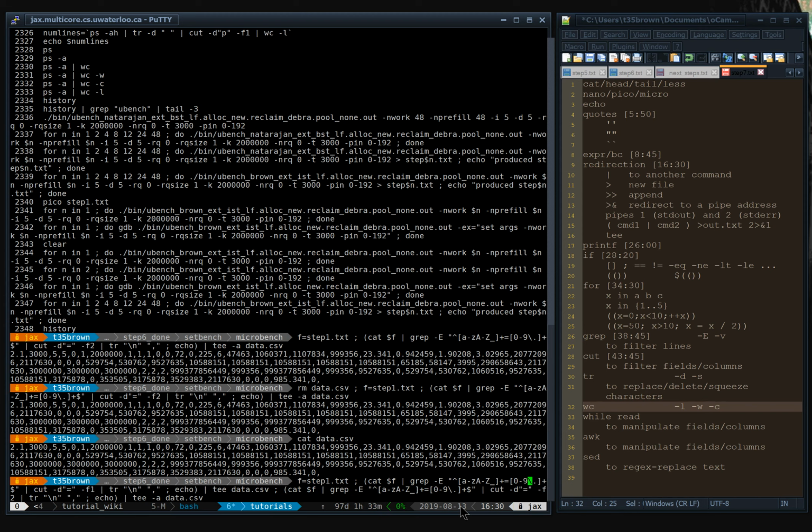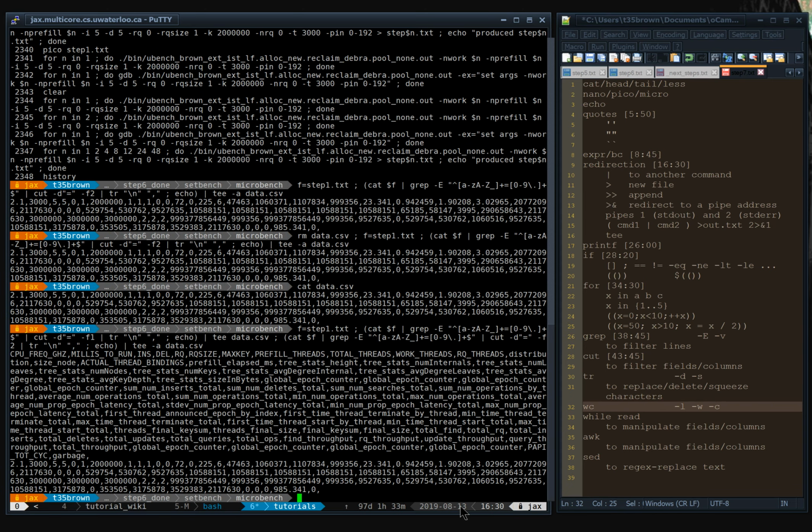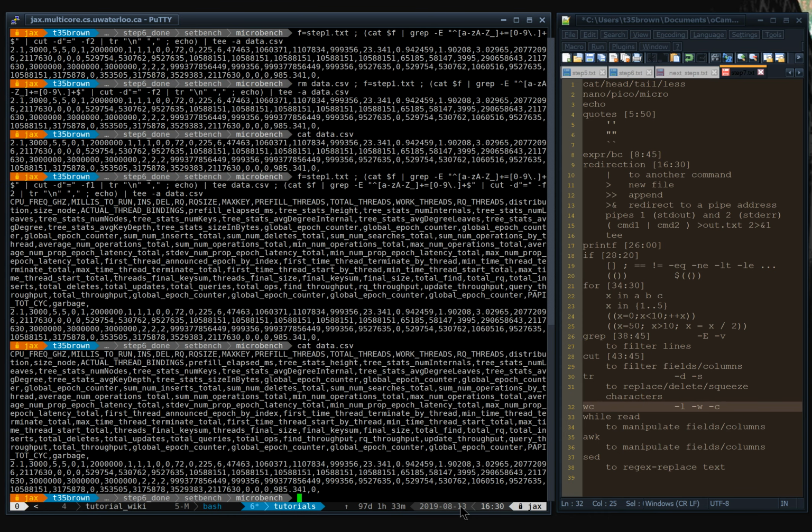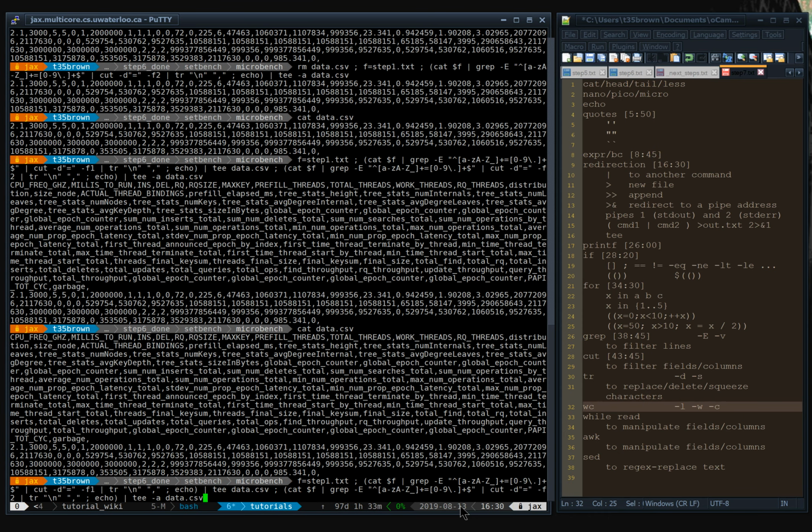So we're creating data.csv with a header, and then in this next line, we're going to append the first file's data. If we cat data.csv, it looks like that. And of course, we could see that from T, right? Okay, so that's our header.